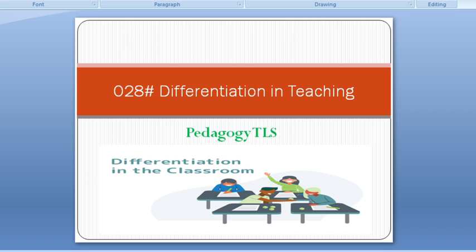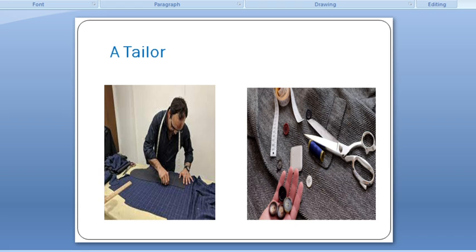So here are some examples that I'm going to share, some of the most important information that every teacher needs to know, needs to understand, and has to experience. They might experience it, but they have to identify what exactly they have to do. So I'll give you an example: a tailor. Think about it. When you visit the tailor, what exactly do you do and what exactly does he do? Think about it, just for a while.